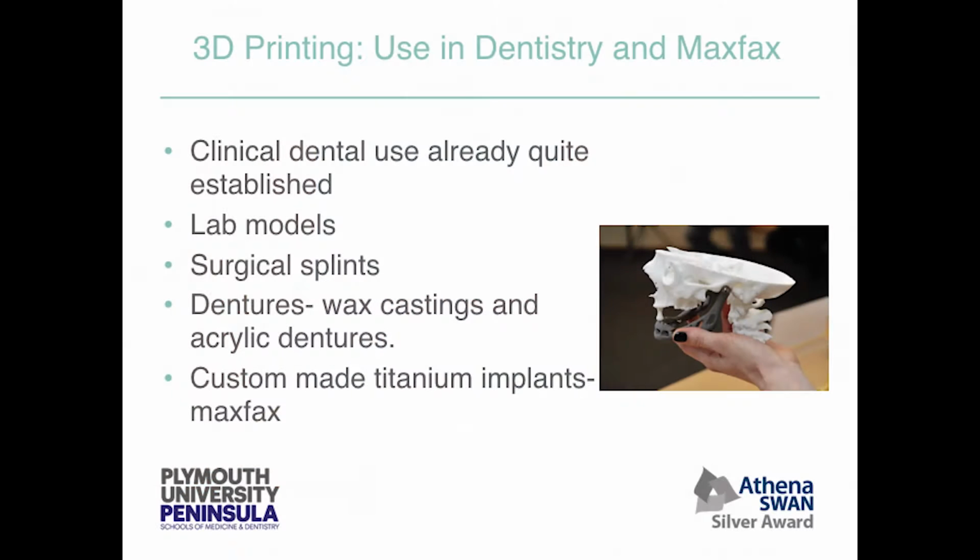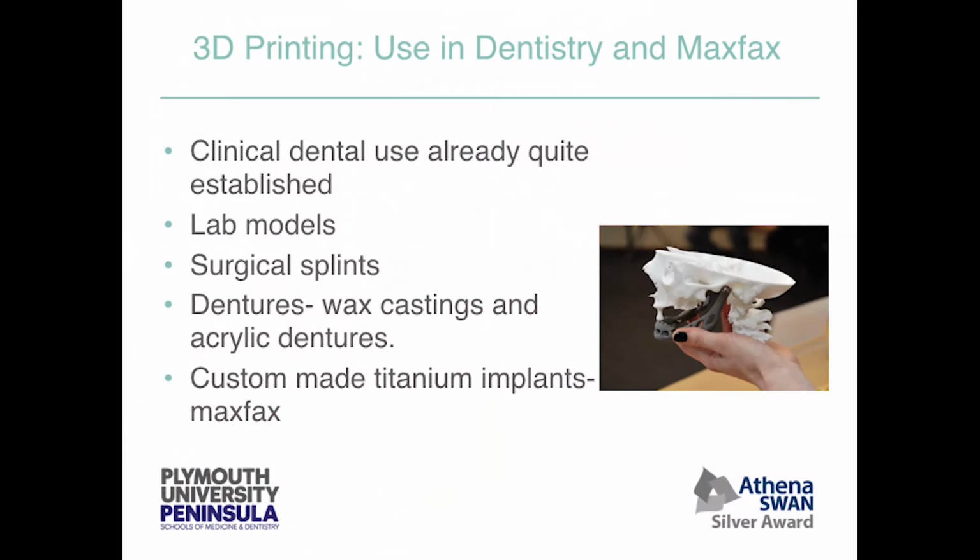So we started to think that maybe 3D printing could offer us a solution. We know from our previous speaker and from today that 3D printing is really quite established now in clinical dentistry. You can use it for lab models, surgical splints, dentures, and it's also used in MaxFax for custom-made implants. So for example, this is a custom-made titanium implant of a mandible, of a lower jaw. And in the past, that maybe would have been done with a bone transplant of a rib, but they've used a custom-made implant. So 3D printing lends itself quite well to dentistry because we're making small numbers or one-off items, and they're quite small items, so they can print quite quickly.